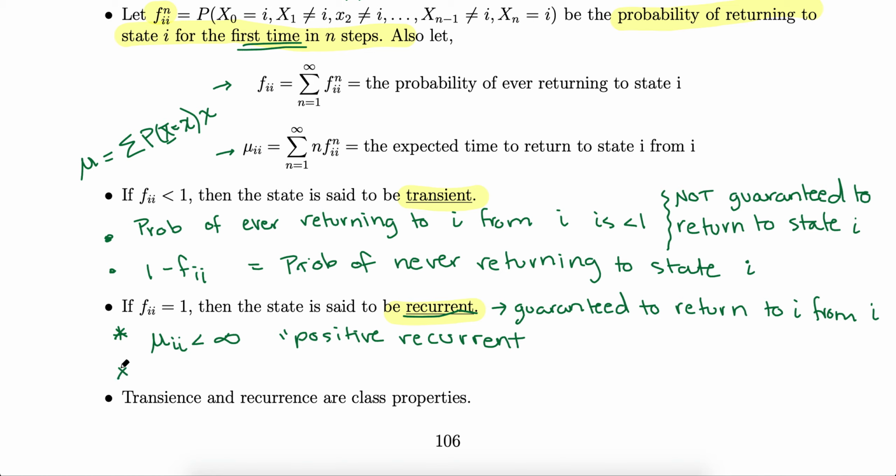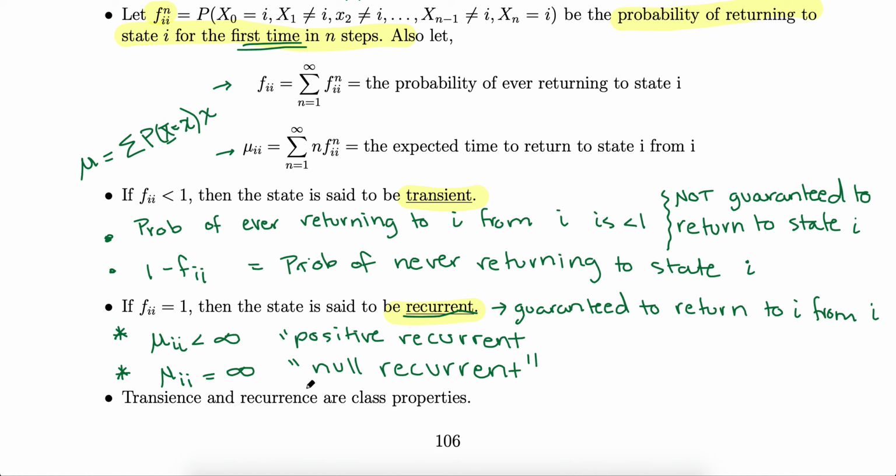And then I know this seems kind of strange, but we could have mu I be infinite. So our expected return time is infinite. This case is called null recurrent. All right, this is not a class on Markov chains solely, so we're not going to get into a whole lot of details here. I just want you to have some notion of the terminology for when we get to our big theorem coming up.